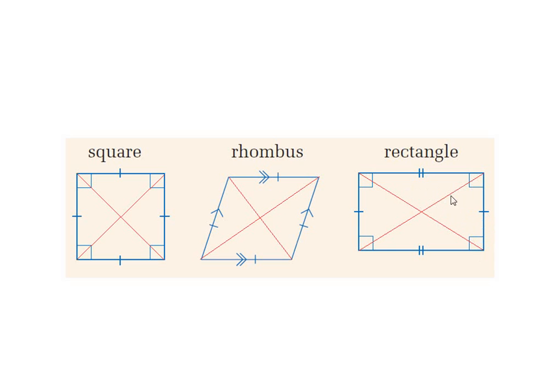So this facing down right triangle and this facing up right triangle are congruent. Since they are congruent, the hypotenuse of this facing up right triangle is equal to the hypotenuse of this facing down right triangle. Since these two hypotenuses are equal, and they are the diagonals, these diagonals are equal. So they are not only equal, but also they bisect each other. So for a rectangle, these are the properties of the diagonals.